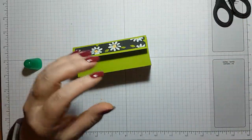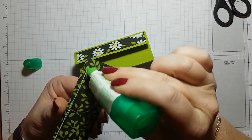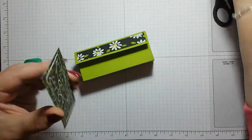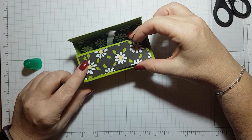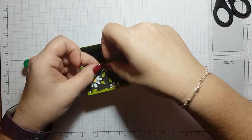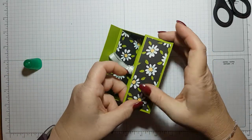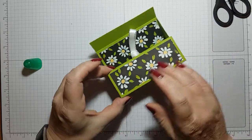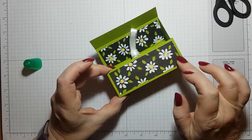There we go, and then one on the front. And I did cut a strip for the inside of this flap as well, so we'll pop that one on as well in a moment. But I quite like this on the green card. I think this is Granny Apple Green. I think this looks really nice.